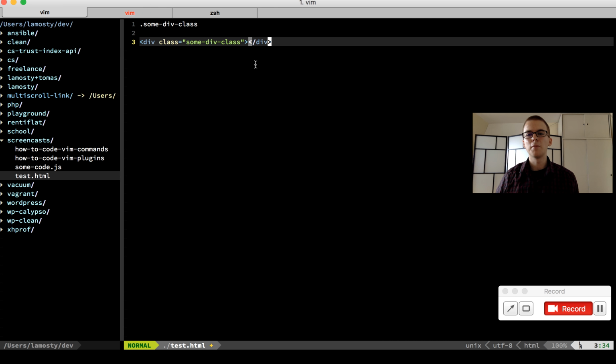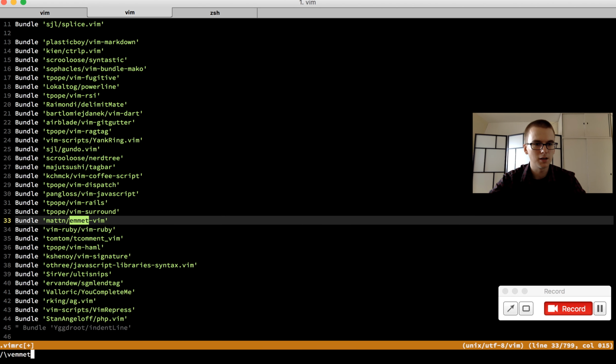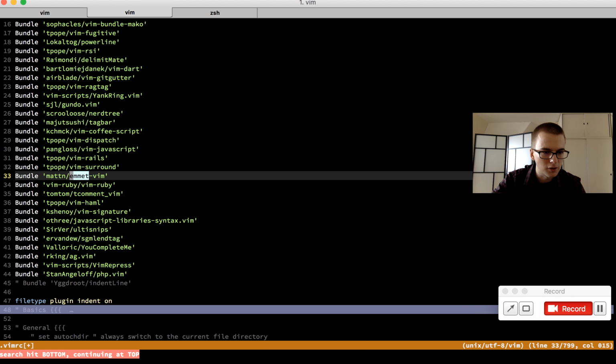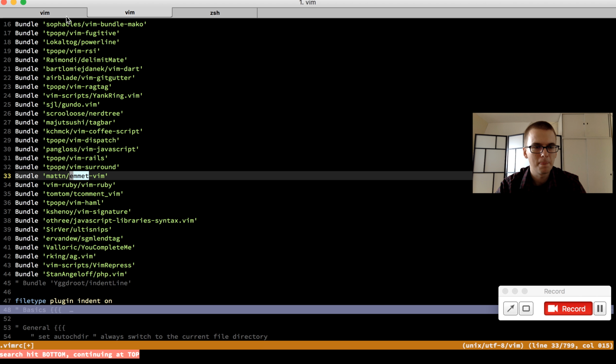I'm using Emmet in PhpStorm, and it works out of the box with tab. So I'm sorry guys, but I don't know the exact command in Vim to complete the shortcut, but it's really easy. You can look it up in the configuration file. Maybe I could find it here. Emmet. Let's search for it. No, it is not here. I don't know. Doesn't matter now.